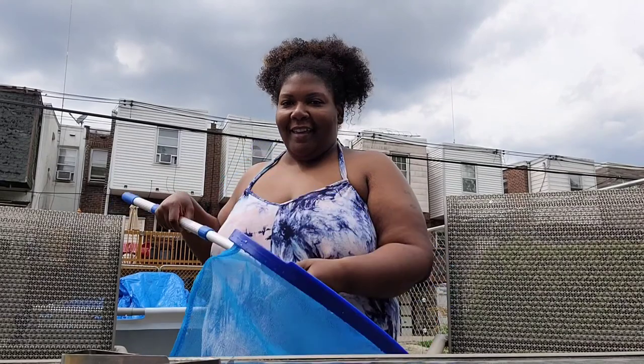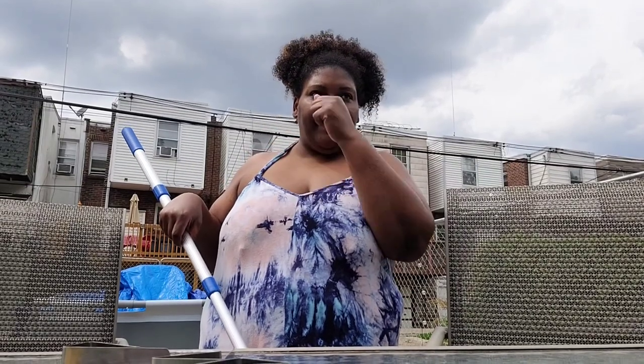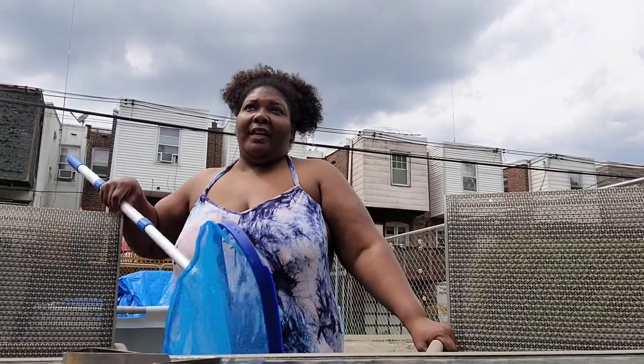Okay y'all, so I just have to do one more brush through over this side and get the nut and get it out, and then I'm gonna show y'all the pool, put the pool cover back on, and then whatever I missed where the pool cover was on, I'm gonna lift it up. It'll be easier to lift it up once this side of it is on. Long as one side is on, it's good. That's how you do it, like in increments. Don't overwork yourself. Try to do it a little bit at a time.